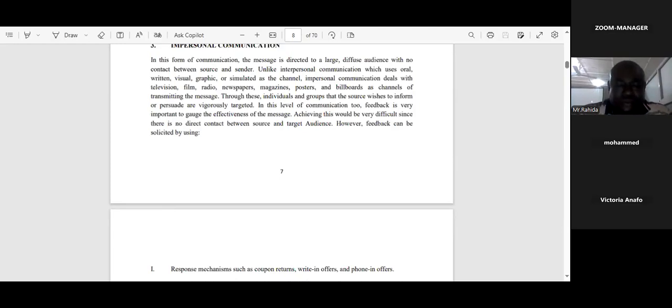For example, you have come for the morning shift or afternoon shift, you have attended to your clients, and you are about to close. Then one of your clients meets you or calls, saying, oh, please, I wanted you to help me with this. And you say, oh, my duty has finished, so let the next person come and take over because I have already handed over. So you see that you have treated the person as a mere friend just because you were on duty. Are we clear? Yes, sir.